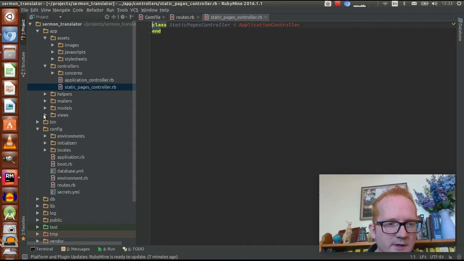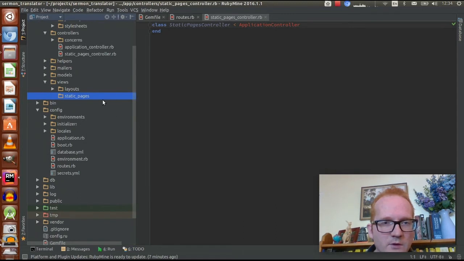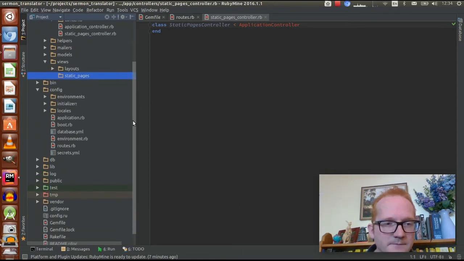And it's also generated a view folder for views, which is empty, which relate to that controller. So the way a controller works, it has in it the actions, like I said, and then it'll usually call a view, which we'll see what that is later.